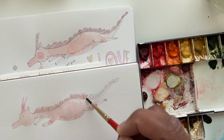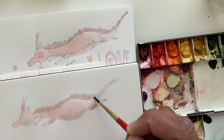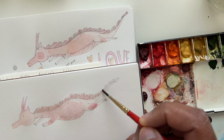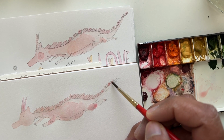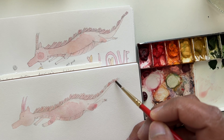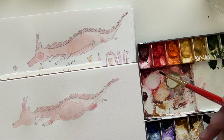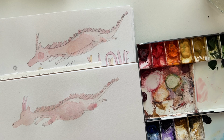Making sure there's always variety so that I don't end up with a flat wash. I rarely use flat washes, just mostly like a blush, really. Just love to have that to make the watercolor shine and see those differences. Just making another bit of a mixture so that I can get my blush. And that's just a circle on that cheek.